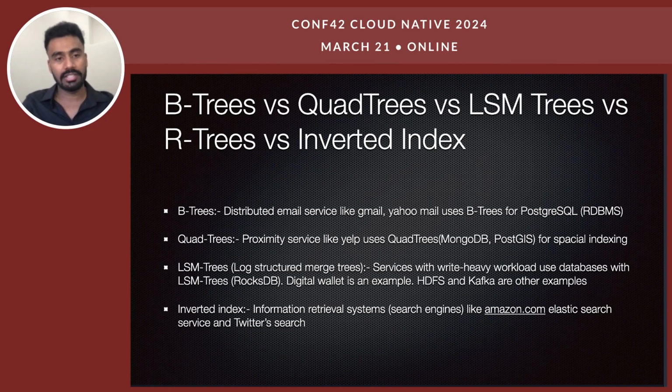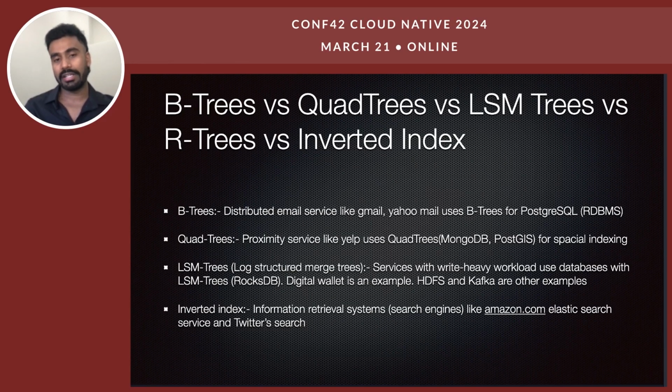The third type of data structure is the LSM-trees. They are used for write-intensive applications, because it's a very unique data structure where the data is first written into some temporary cache and then flushed into the secondary storage like a disk. For example, RocksDB is a database which uses log structured merge trees in the backend. And I'll be going into the details in the upcoming slides.